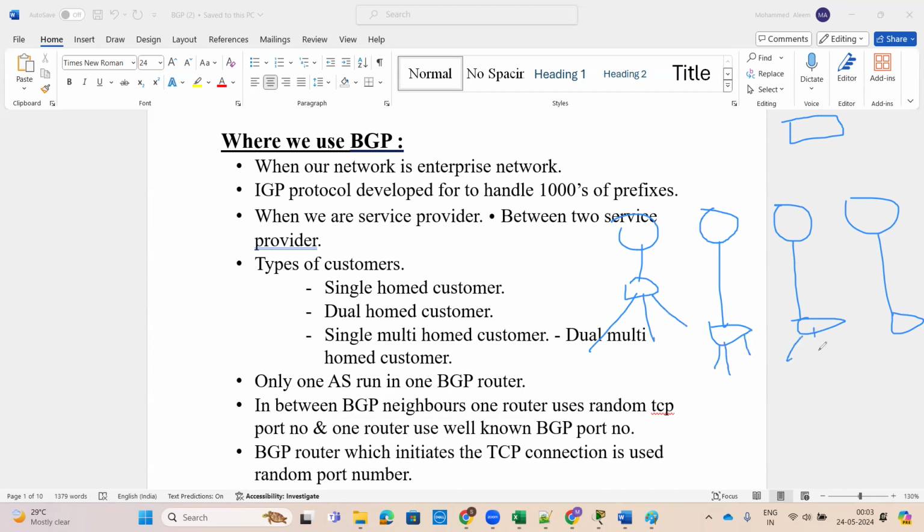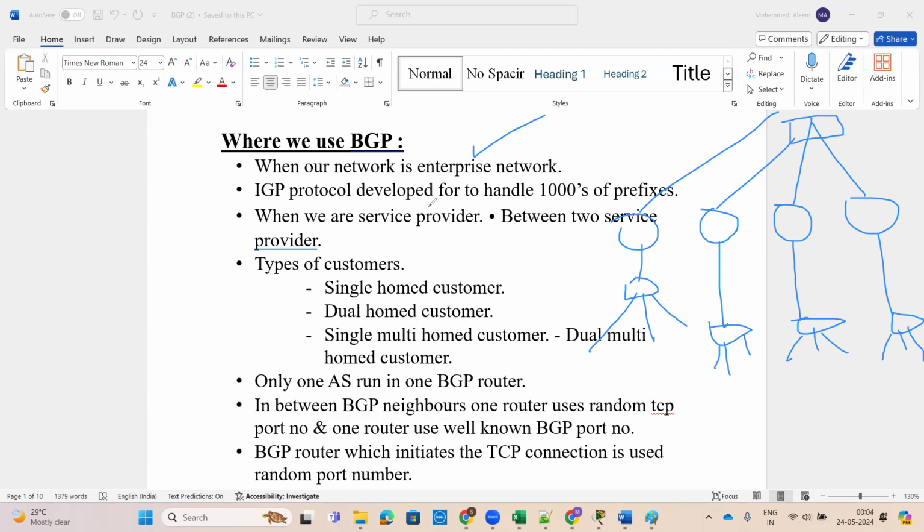We should connect our data center point to point. So when our network is an enterprise, we'll use the BGP protocol.